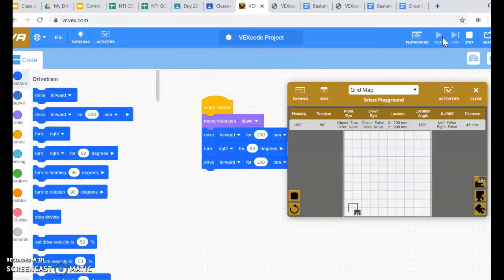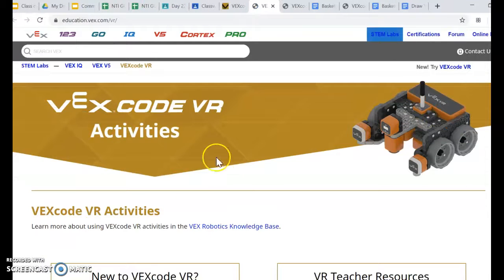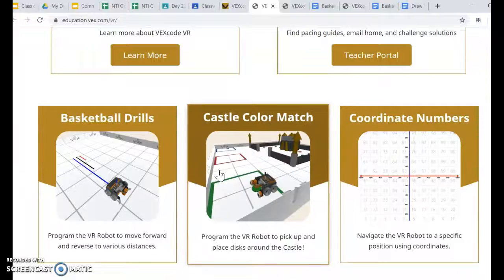Okay, because it started at that corner this time, not at the bottom. So remember, always go back to the home screen if you want to watch what actually is supposed to happen. So here he goes forward and then he goes to the right. All right. So once you try to do the basketball activity, I don't think that one's going to be too hard to do. I think you are going to be very capable of that.